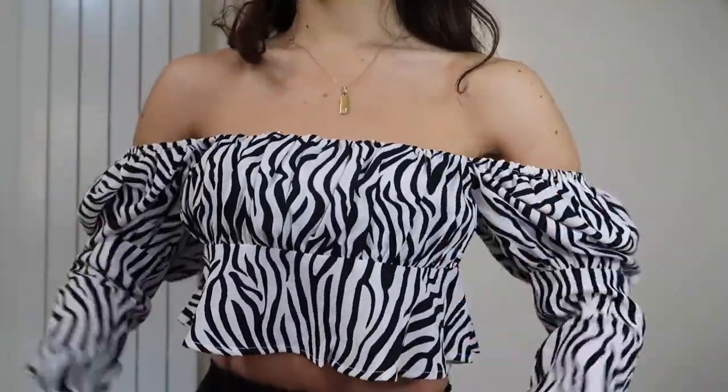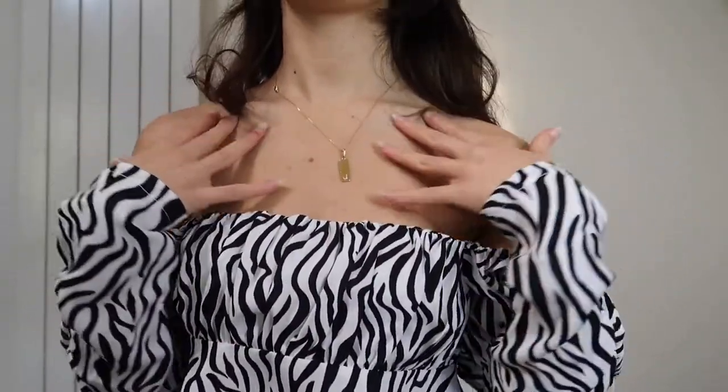Moving on to the final two items from Mika's — a zebra print top and leather shorts. I hate prints, so if you ever see me in print, it's very rare and I must really love it. This zebra print top — I think it's the shape I like more than the print. The sleeves are so romantic and flattering, and this ruched detail on the bra cups with a peplum bottom — I absolutely love it. You can wear the neckline down to show your décolletage.